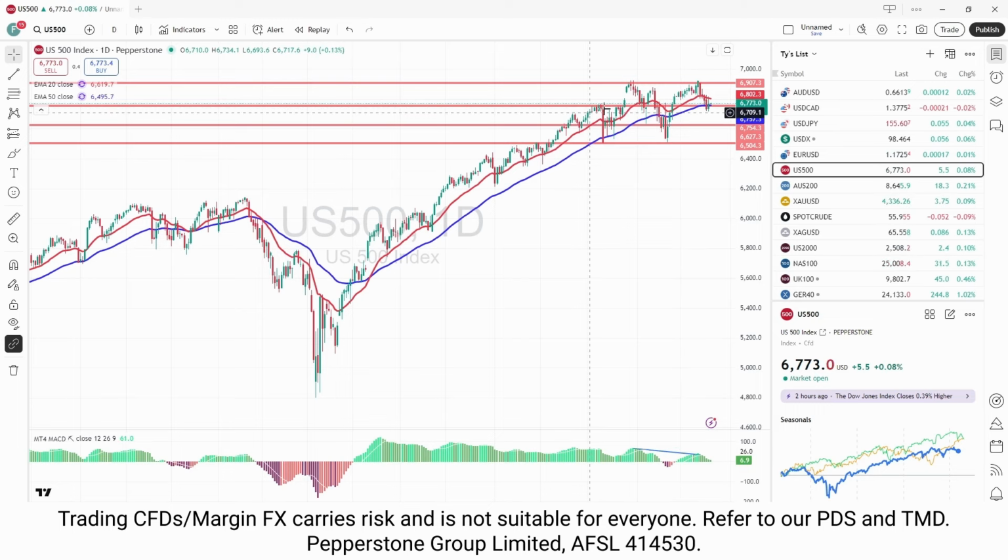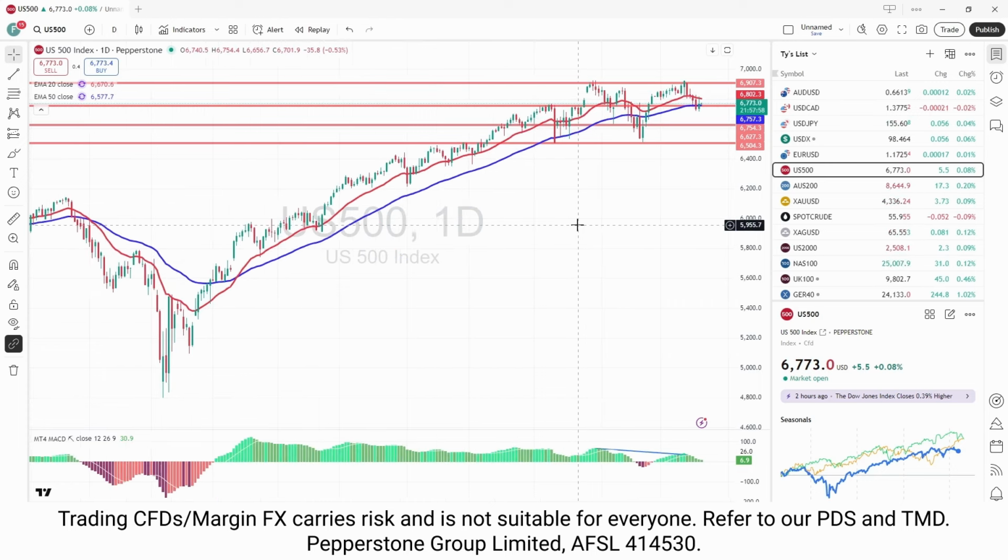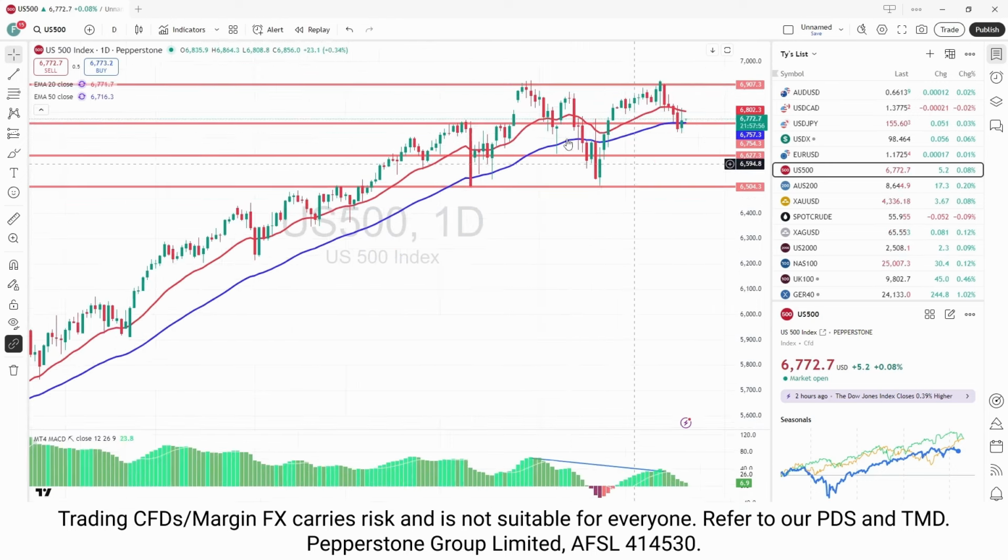So you can see the resistance through this area here. It was then support at this level. And the thing I want to highlight is that this effectively hammer candle that did reverse that downtrend did pull up to this level. So it is an important level around that 67.50, sorry. That's the level that you're looking at for a potential support zone, a role reversal zone, 38.2 pullback.